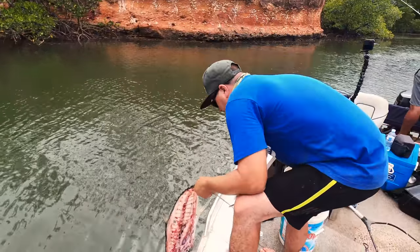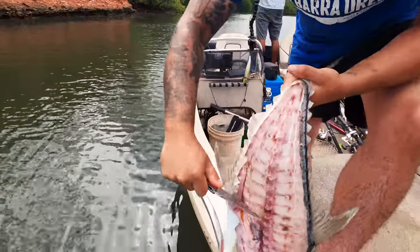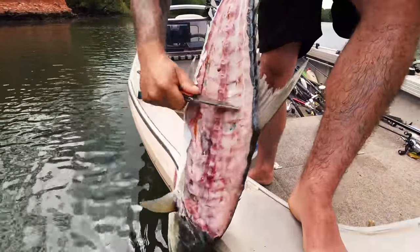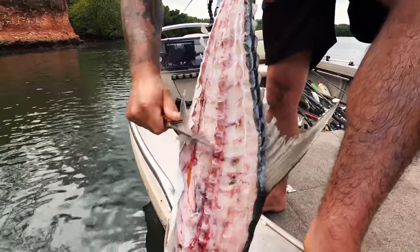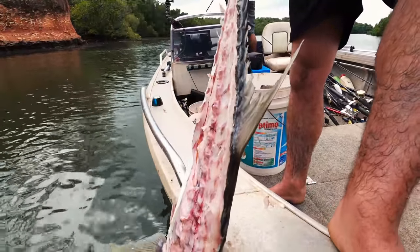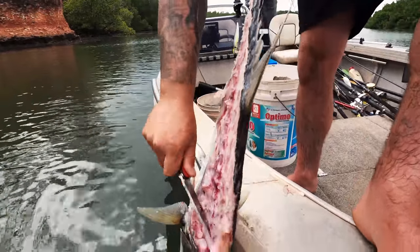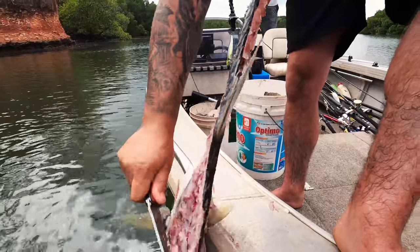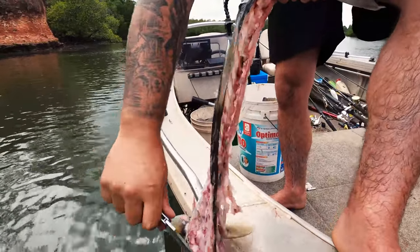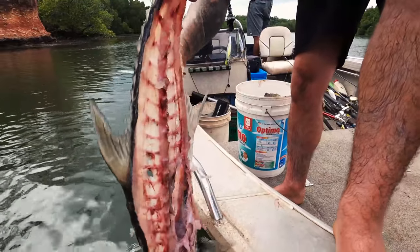What are we doing, mate? Just got one of our fish frames from yesterday. Scraping off tiny little bits of fish, just back into the water, to get a few little fish working in behind the boat, and that should attract the big ones. Probably attract crocs and sharks too, but just make sure we're not hanging over the boat too much and dangling our arms in the water.